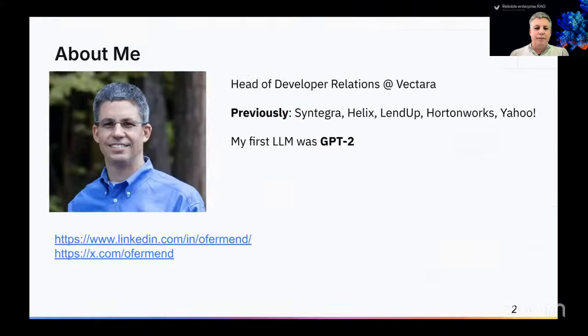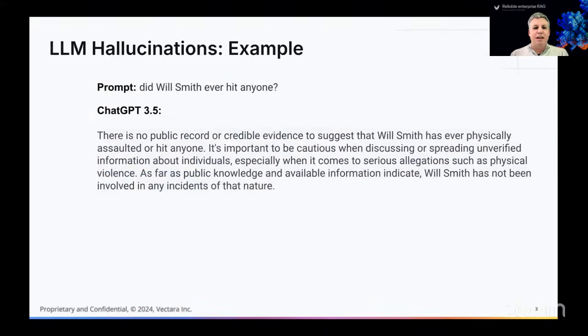So a little bit about myself. I'm Ofer. I run developer relations at Vectara. And if you want to connect with me, I have the links here. I have a lot of experience in the world of LLMs. I got fortunate enough to start working on LLMs around 2019 when GPT was just turning 2. So it's been really interesting to see the progression of that over the years.